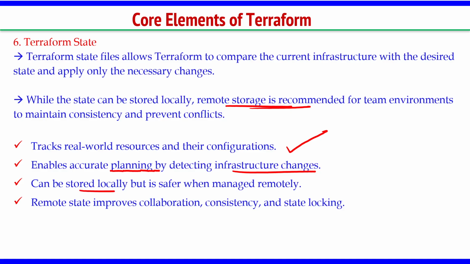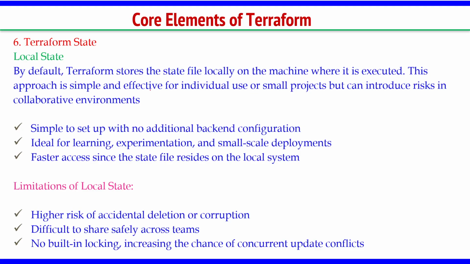It can be stored locally, but is safer when managed remotely. And remote state improves collaboration, consistency and state locking. If you store it remotely, it is easy for collaboration instead of storing it locally, right? So, we have two concepts here, local state and remote state. What is this local state and remote state? This is a very important concept in Terraform. They ask you a lot about desired state.